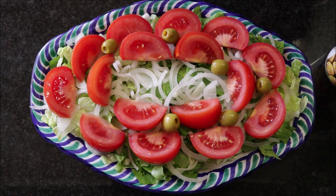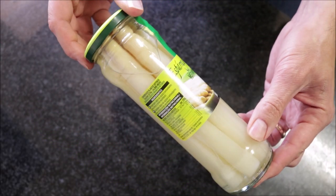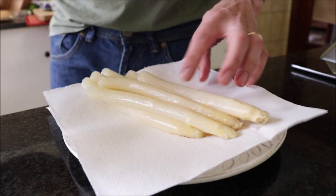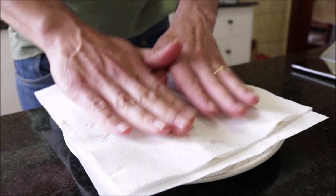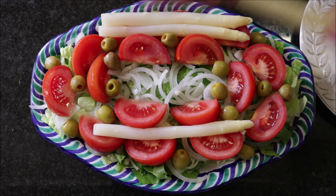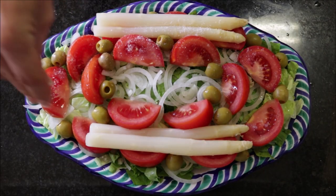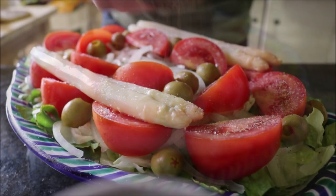For the next ingredient, I've got some jarred white asparagus here. These are absolutely amazing. They have such a great texture and flavor to them. They're very fragile, so make sure you drain them and then add them onto a plate with some paper towels and gently pat them dry. And I'm gonna add a couple of the asparagus on top of the salad. Now I'm gonna season everything with some fine sea salt and freshly cracked black pepper.